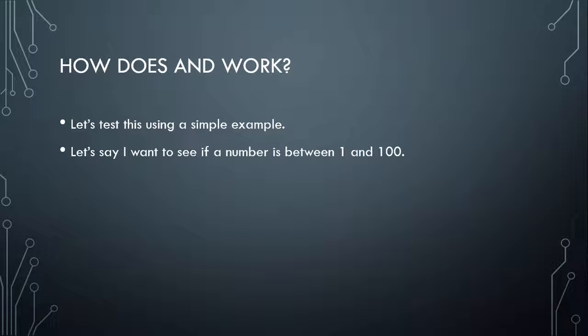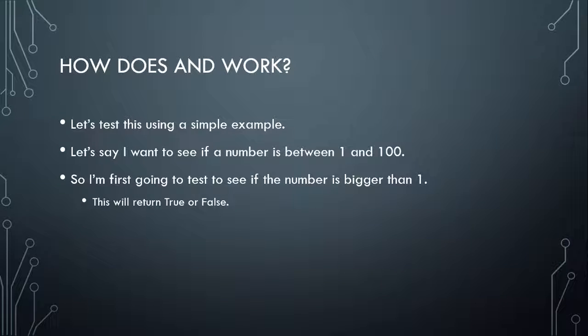So let's just test this with a very simple example, and we're going to check to see if a number is between 1 and 100. Nothing too complicated. So first thing I'm going to do is check to see if that number is bigger than 1, because I have to test two things. I have to see if it's bigger than 1 and smaller than 100. So I'm going to start with the bigger than 1 first.